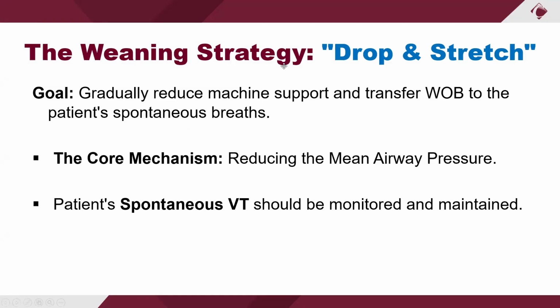And again, what we're trying to do is gradually, if you have the patient on the vent, that's the control side. All I want to do is reduce some of that control and pass it on to the patient. As I reduce the control of the vent side, I want the patient to start picking the other side up. So you want that balance going on there. That's why it's important to see what total minute ventilation is doing, and then what part or percent the patient is actually breathing of that total. So again, the core mechanism: you're reducing mean airway pressure. But as you go down on P high, that's why you stretch time high out.